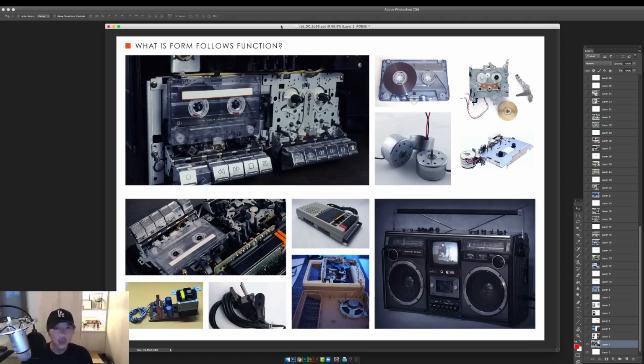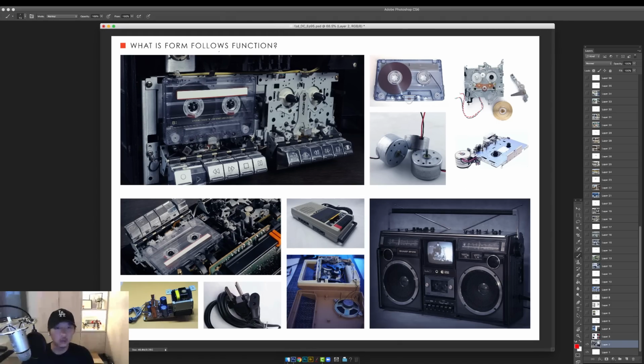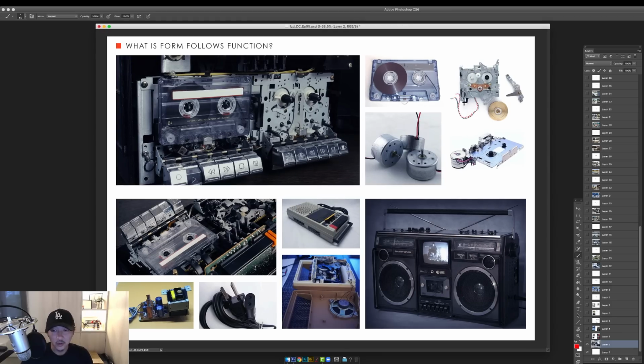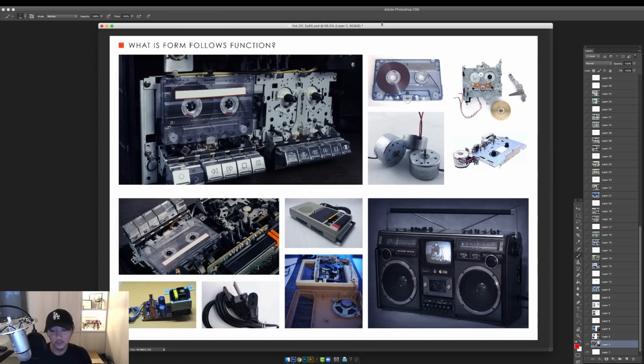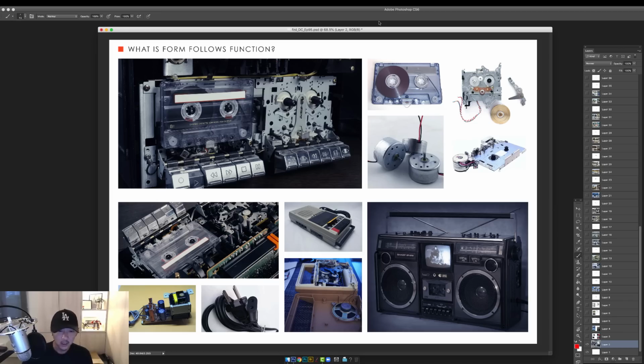Bam, first slide. So let's first cover what is form follows function. Here I have an example of a cassette player. For those who are too young, you probably never actually used one of these in real life, but for us older people growing up in the 80s, we actually listened to our music using this kind of stuff. So what's the best way to describe form follows function? Well, generally form follows function designs from the inside out, and the other way, which is function follows form, is outside to in.